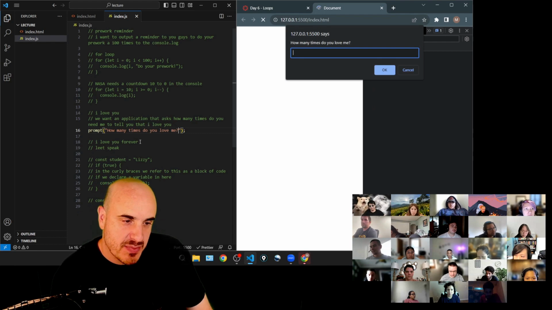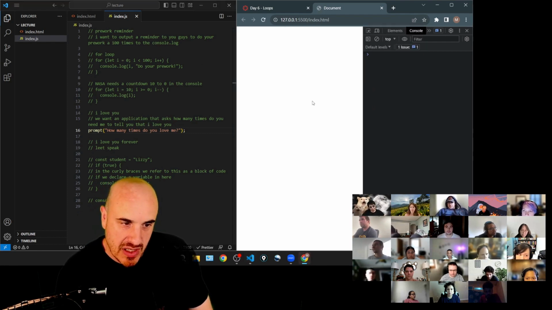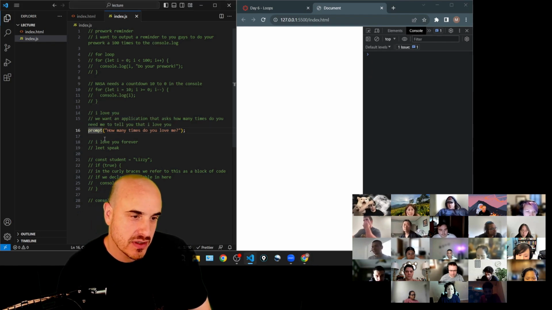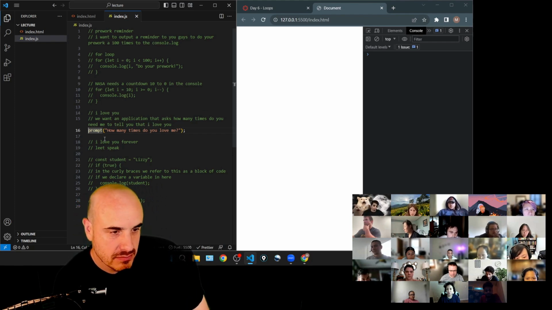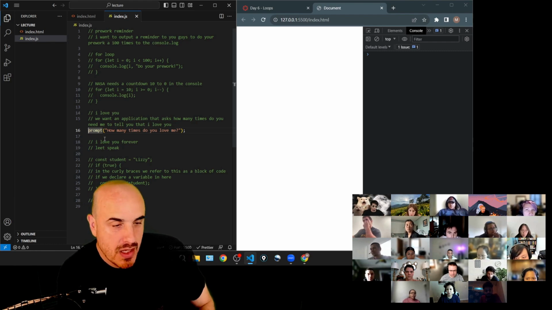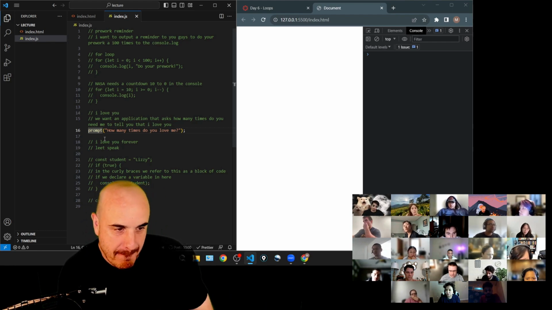Okay, so I'm getting this prompt, and I put in the number 3, but nothing happens. How can I save the value of what's returned from this prompt in a variable? And what should I call that variable, Tara? Sorry, can you repeat that again? So I want to save the result of what the user actually types in to a variable.